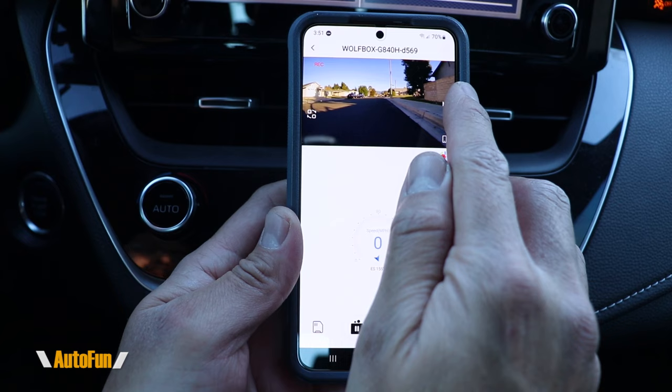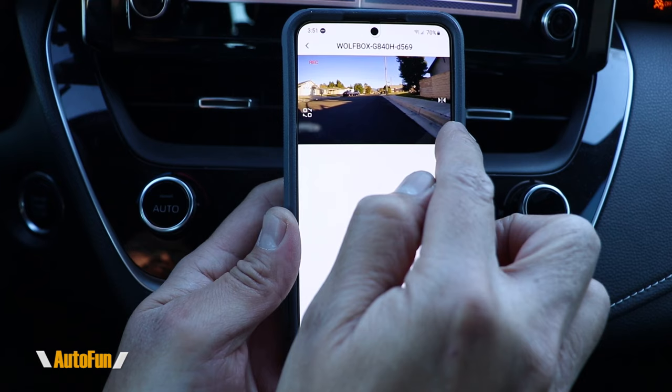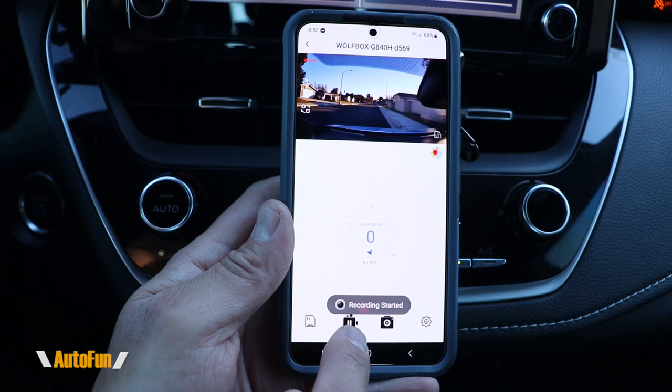And we also have a microphone icon right here if we wanted to temporarily turn off the microphone or re-enable the microphone again. We can also control the dashcam. We can stop the recording with this icon right here. Notice it says recording pause. And we can resume recording again by tapping this icon one more time. We also have this camera icon that allows us to take a picture.